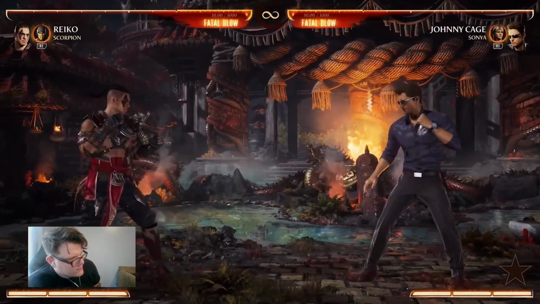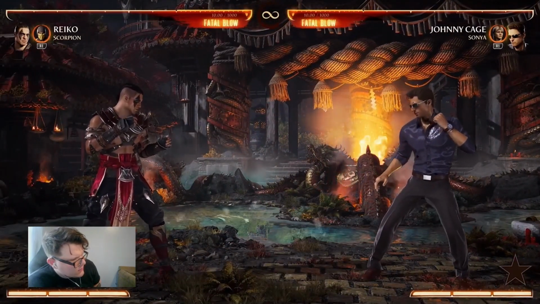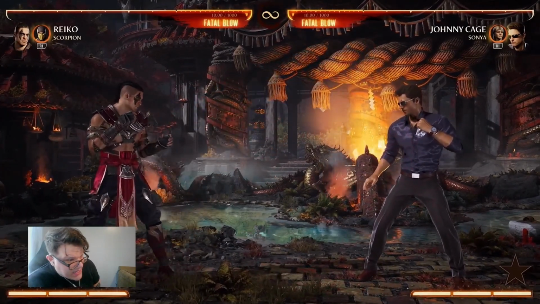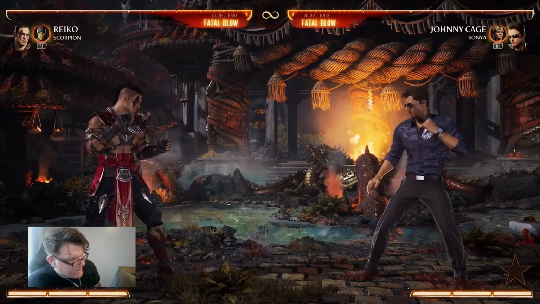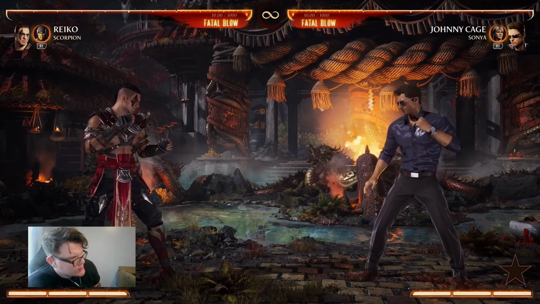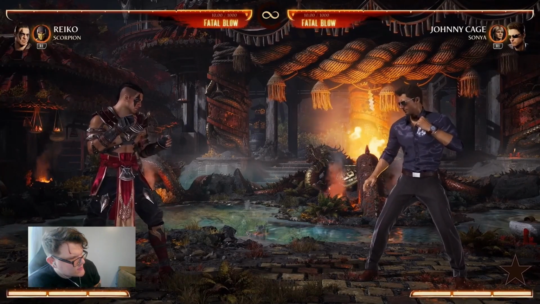Bam. So, just standing three. Pretty good anti-air. As you can see, it covers a lot. Damn, that's just standing three? Right. It almost knocks the health bar down. So if you can read a jump, that's a pretty good anti-air, I would say. I've been using it a lot. I really enjoy that.